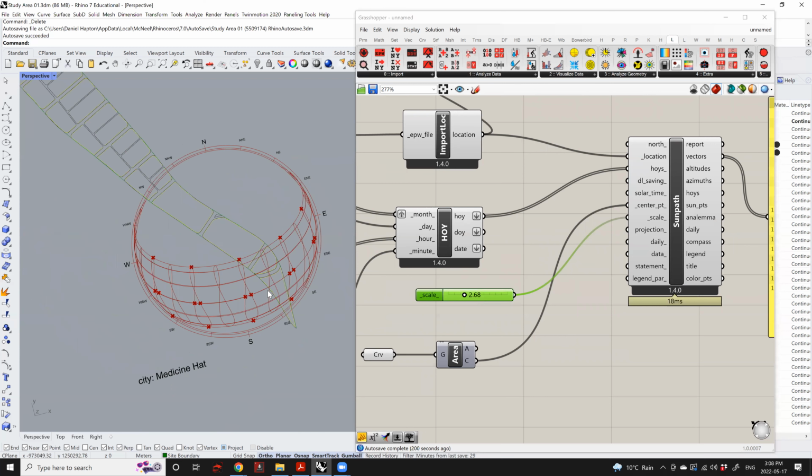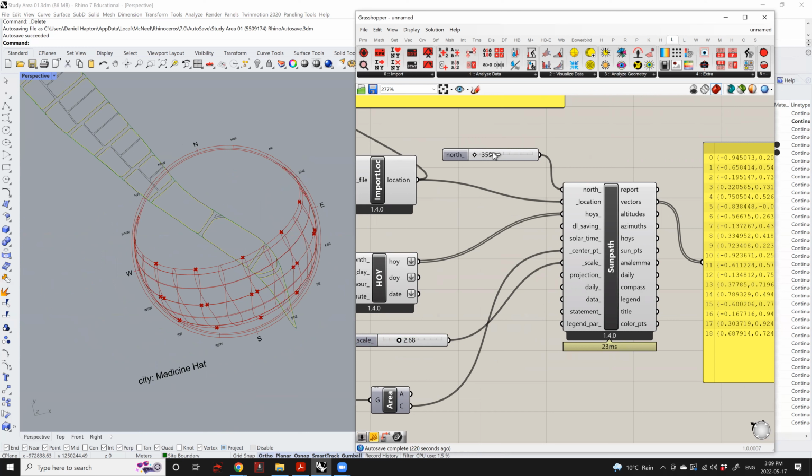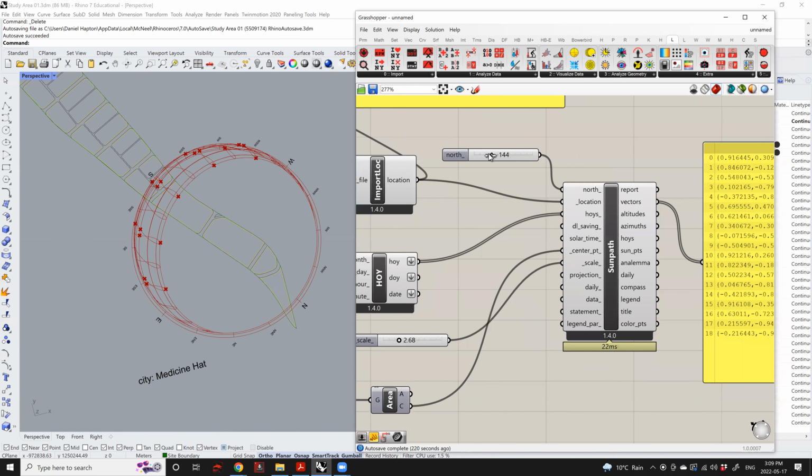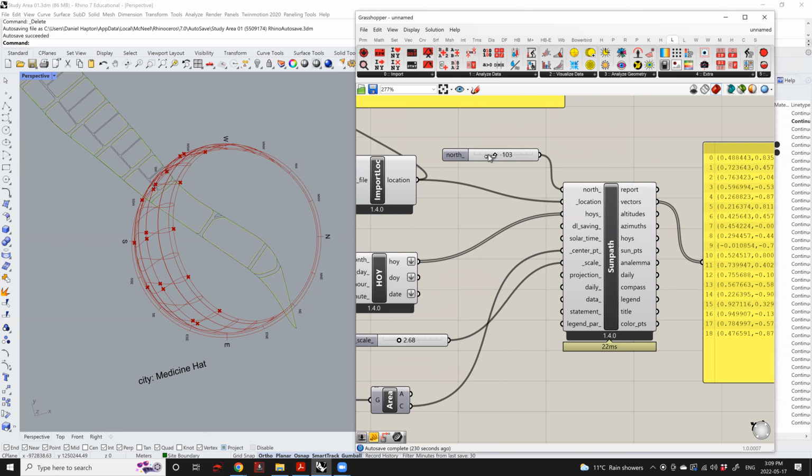And I should also say by default, north is positive y, which is assuming you haven't done any crazy stuff to the file. Medicine Hat is good. That's what we want. It is possible to rotate north here with a number slider that goes between negative 360 and 360, right? We could spin this around and that is going to change your vectors. You can see them changing on my panel on the right-hand side, right?